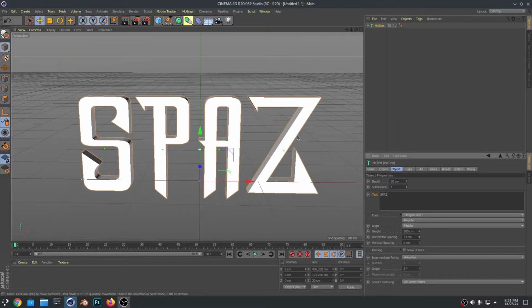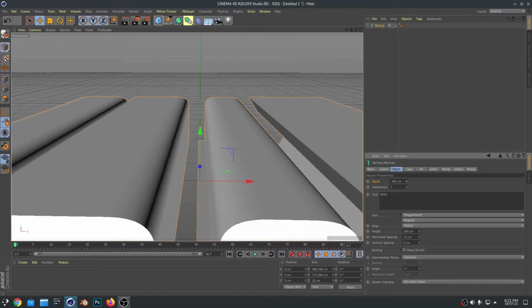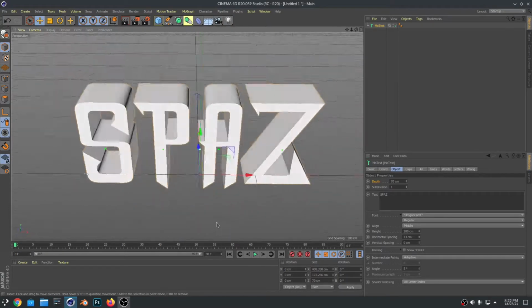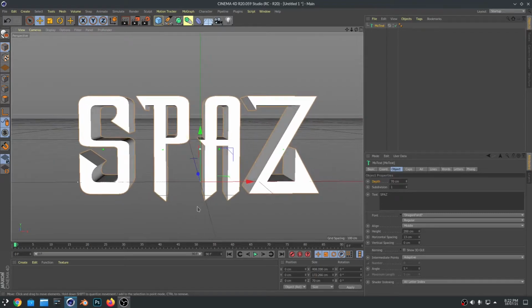And if you want to make it look more 3D, you just have to increase the depth thing you see here. If you decrease it, it's gonna come outwards. If you increase it, it's gonna go inwards. I basically use somewhere around 60 to 100. So for the sake of the tutorial, we're gonna do 70, I guess. This looks pretty pog. Now you have the 3D text.